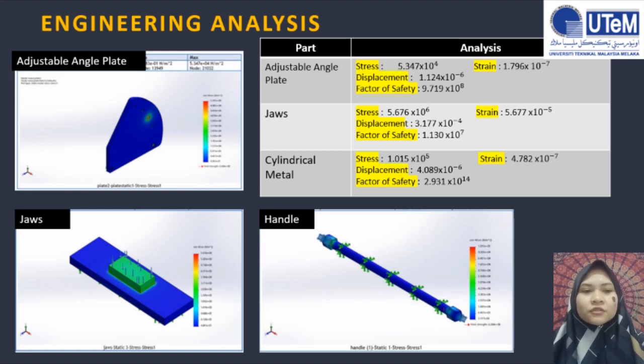The results show maximum stress, strain, displacement and factor of safety. For the adjustable angle plate, we place 1,200,000 Newton load on the hole, which is the machining drilling force, same with the jaws. For the handle, 1100 Newton, which is human force, is added on it. So, the results prove that our 3 parts are rigid and solid and can support the product and workpiece.